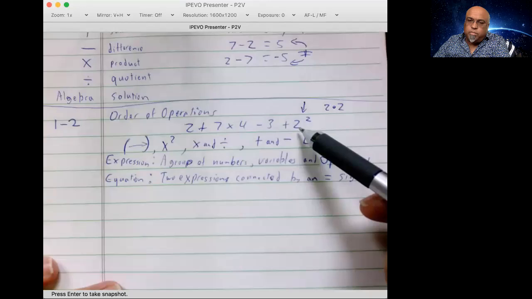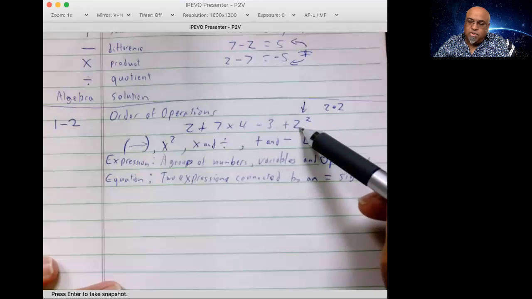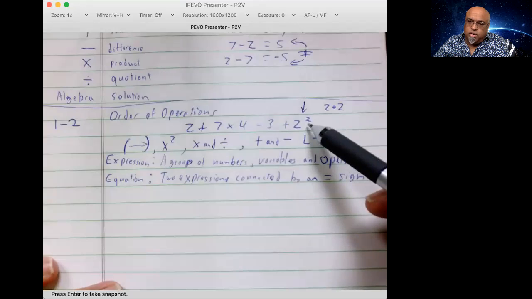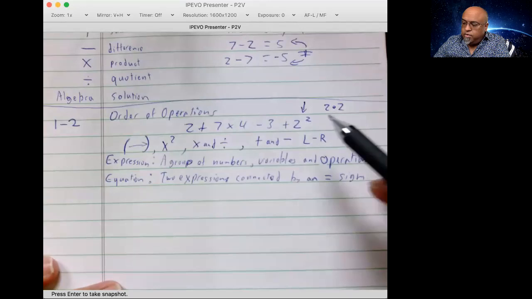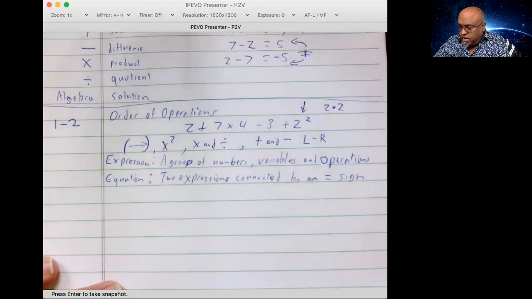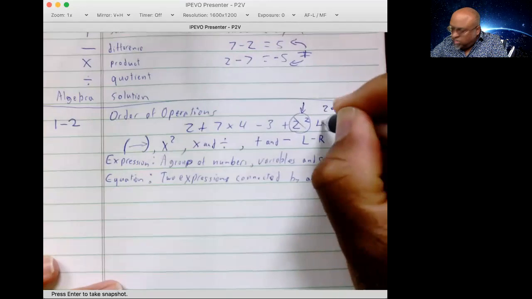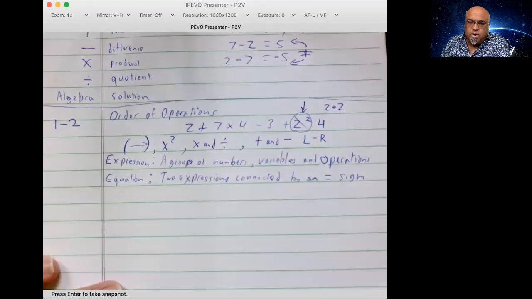Now, I don't want to confuse you. A lot of people look at exponents and they say, I take the base and I multiply it times the exponent. No. You take the base and you multiply it by how many times the exponent says to do it. Now in this case, since the exponent is 2 and 2 times 2 happens to equal 4, unfortunately you can do this one wrong and still get it right. But regardless, the answer for this is 4. And I'm only crossing it out because I have figured out the answer to it.